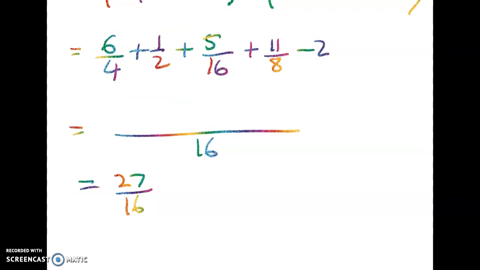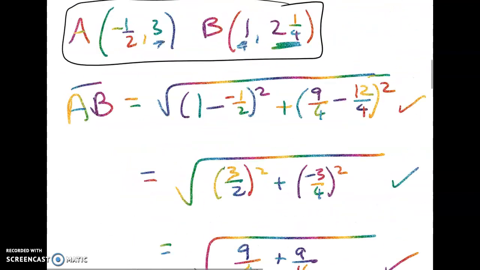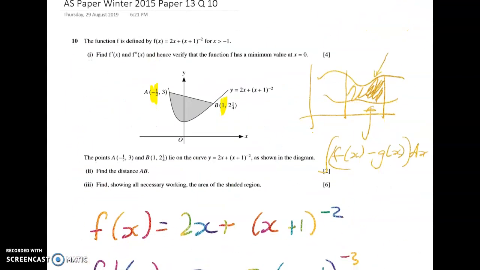Right, so now we're going to do the trapezium way, which is just so much better. But it won't always work, so we need to understand that top function and bottom function stuff pretty well. So let's now do the area of the trapezium. What have I got here? Trapezium, I must have a perpendicular height here. So this distance is 3 over 2. Right, so it's the width, it's the difference in those coordinates. This height is 9 over 4, and this height is 3.